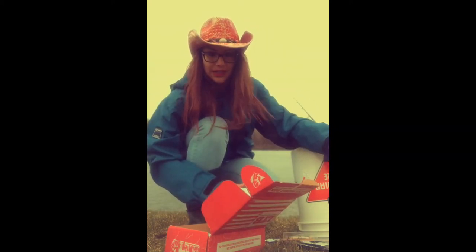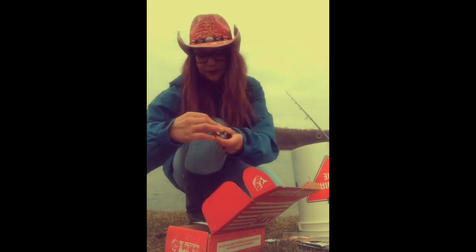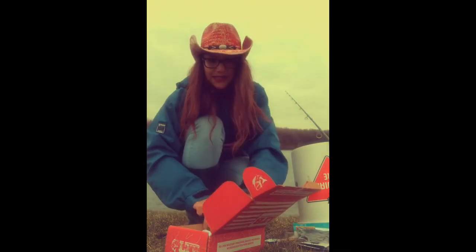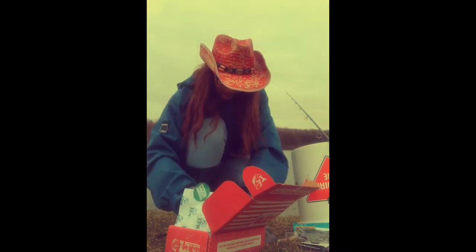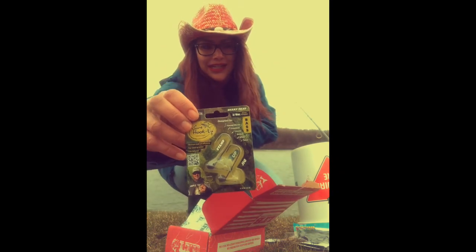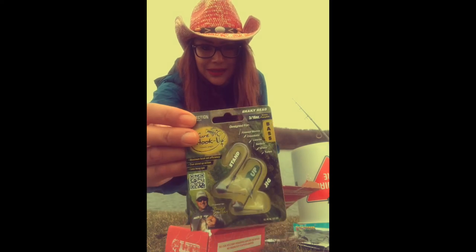Wow, it's so cold outside, it's like another winter day. We have some plastics — green pumpkin by Cabin Creek Bait Company. Get a better look at them right there. What else do we have in this amazing box? Perfection Lures. We were just literally at Canadian Tire earlier and I was just looking at something similar to this.